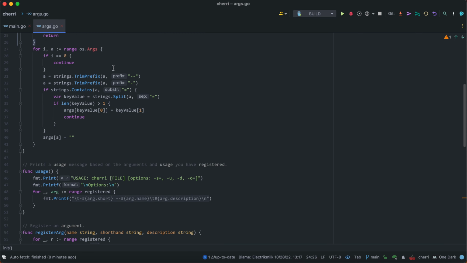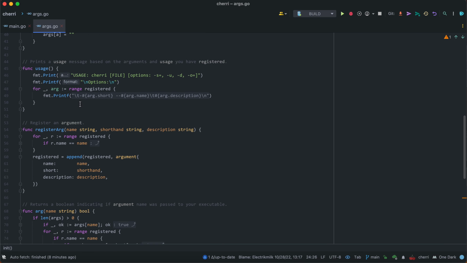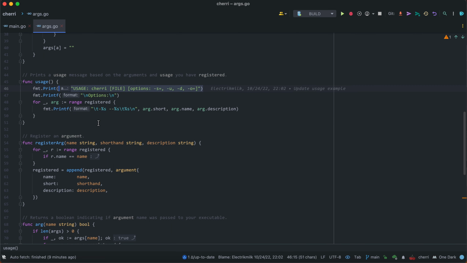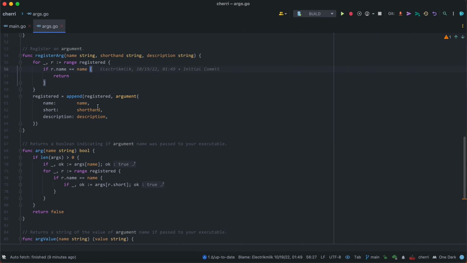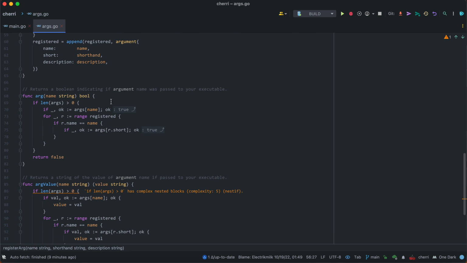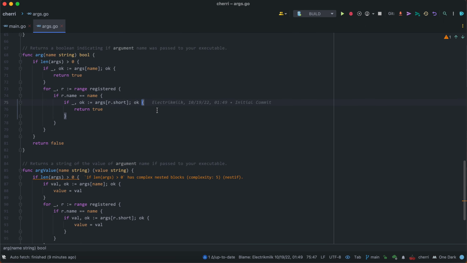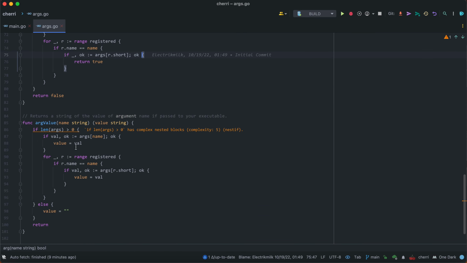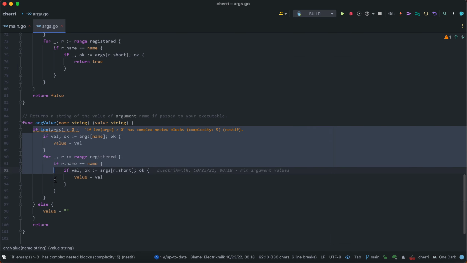And we'll take the values and try to correlate them with a short and a long name, and we'll print them out automatically like they should be, although this is custom. This is from one of my other projects. I use this in a lot of my projects. And then we just have these arg and arg value functions. I need to reduce the complexity of this.